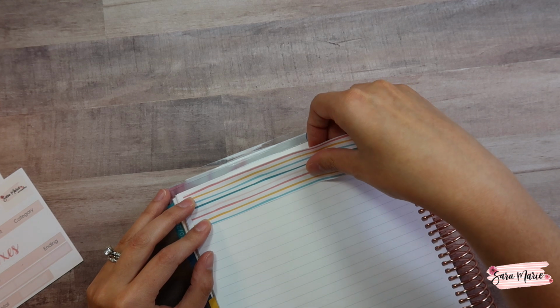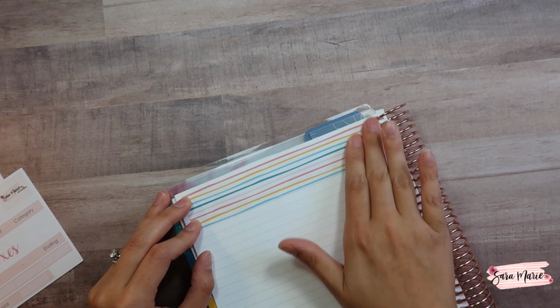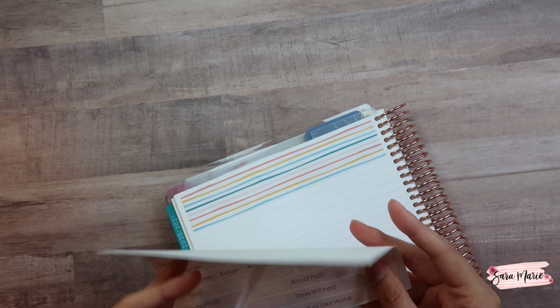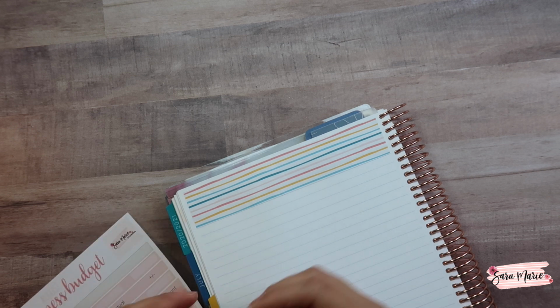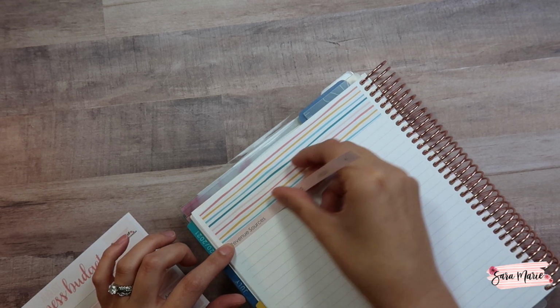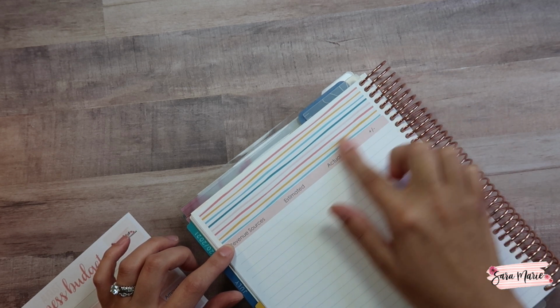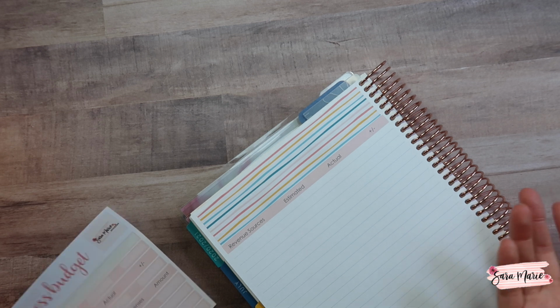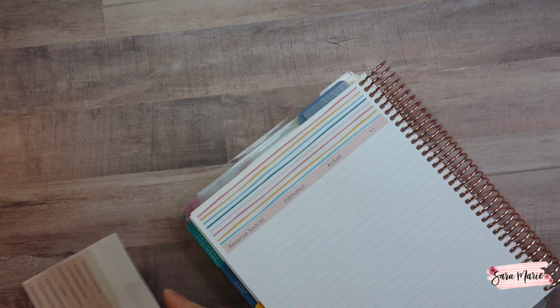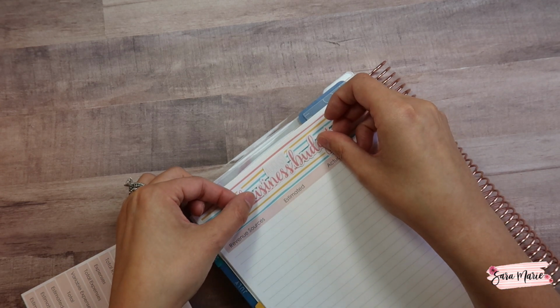So I did do something similar for July. It just wasn't as put together as this. And it's been working out really nice. I love that I have pretty much everything that I need on 2 pages, but I wanted to make some tweaks to it because I wanted it to be more of a business budget and not so much a household budget. So anyway, we're going to go ahead and put our August business budget up at the top.